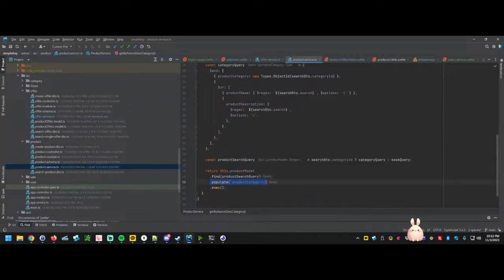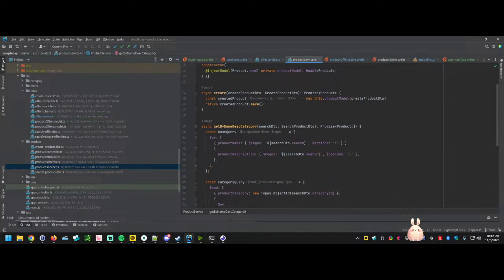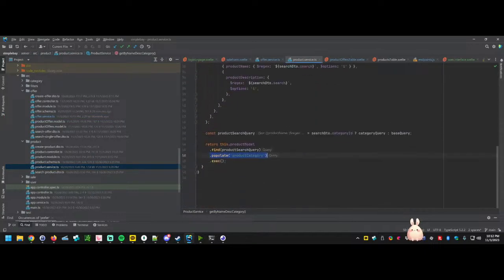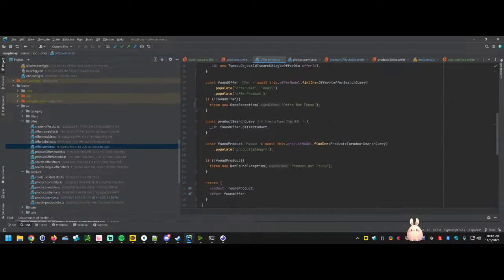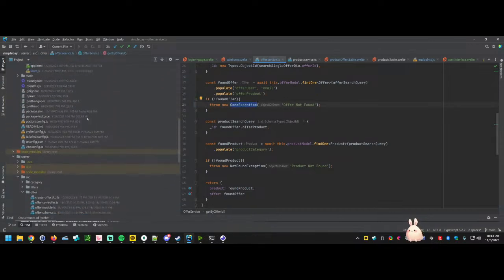If I come back over here to my product endpoint, where we get a product, I don't think we actually return. Yeah, if the product isn't found, we just return it empty. But I think you're right. If we were to try to go to a specific product and it's gone, then I agree we would switch over to the gone endpoint. But in this particular instance, it's fine. I think for this service, we'll leave the product not found and switch the offer over to the gone exception. Thank you for the catch. I appreciate that.